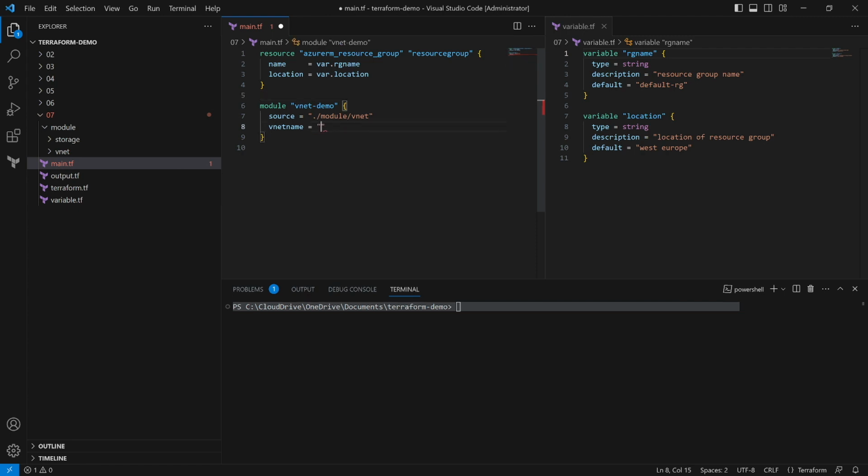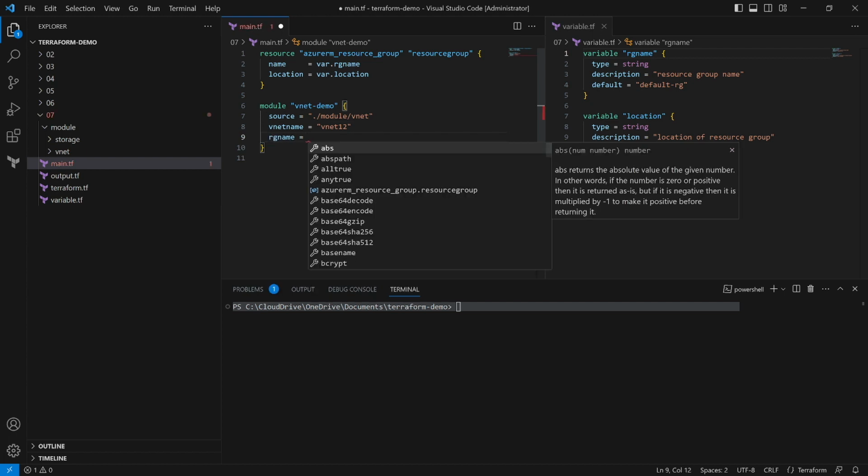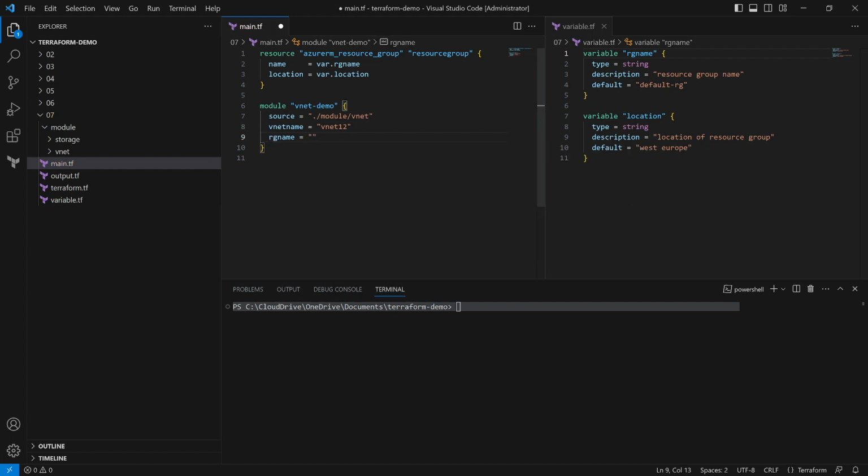So let's give a vnet name here. So I want vnet name 1 2 will be created, and then what else? It's required rg name. So I will give rg name the same which is getting created here, but I will use the dependency graph so that it will not fail.